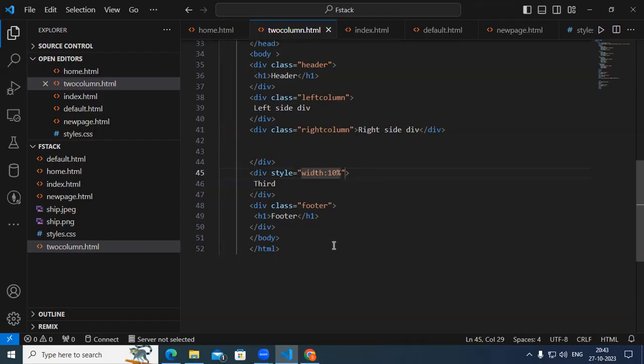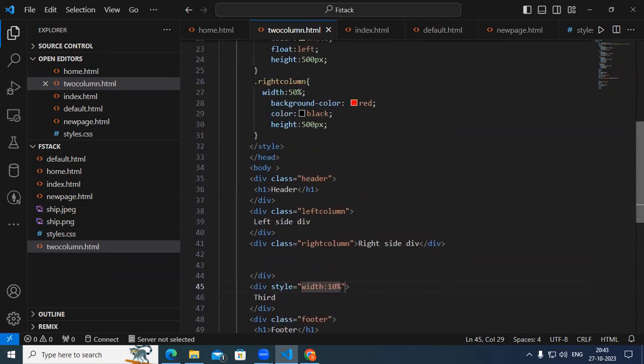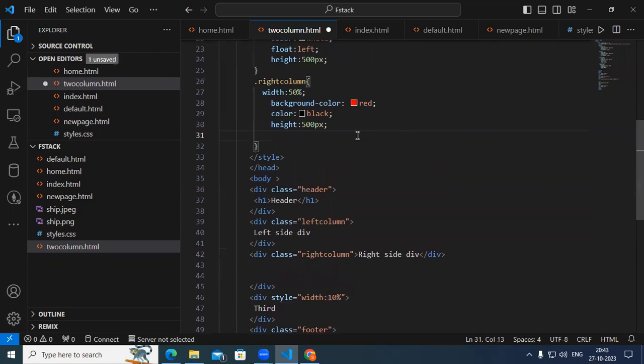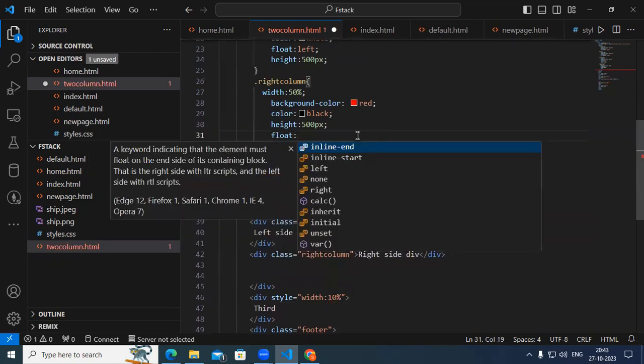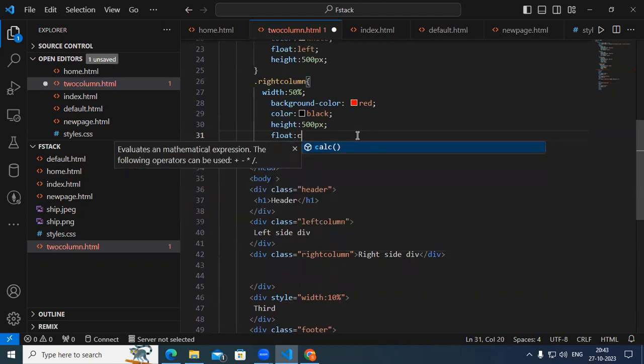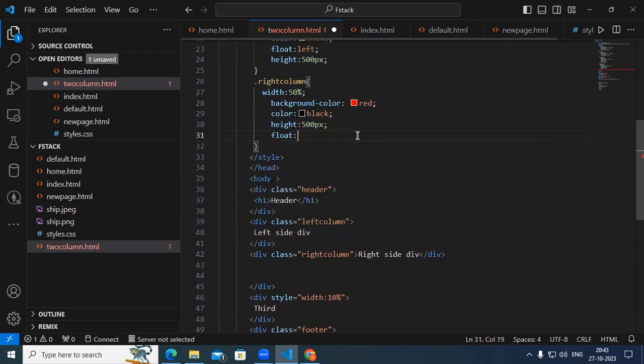Okay. Now for this one also I use some alignment. For the right column, we don't have alignment here. So we go with the float, followed by, in this case, I'll keep it as center. Do we have any center here? Let us see. So we don't have center.